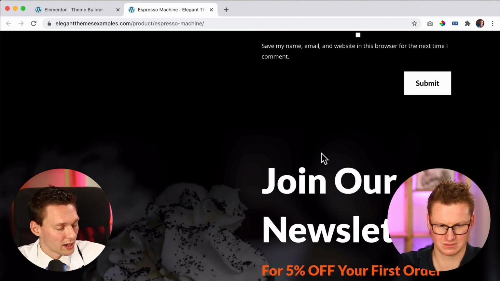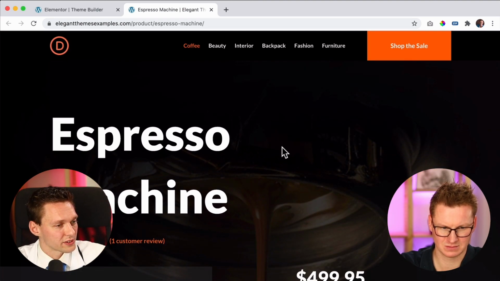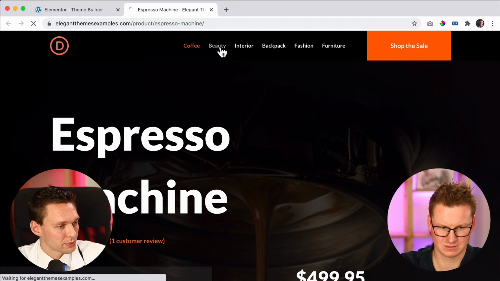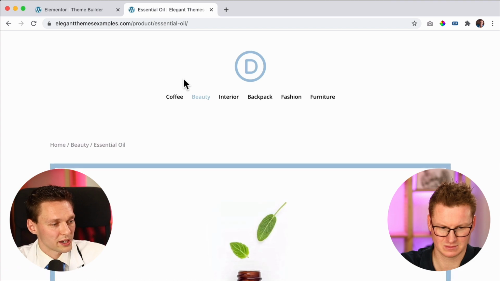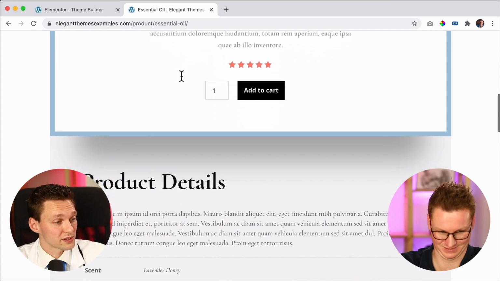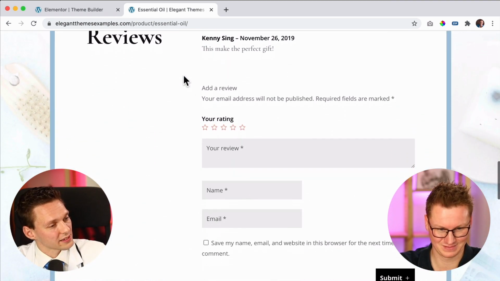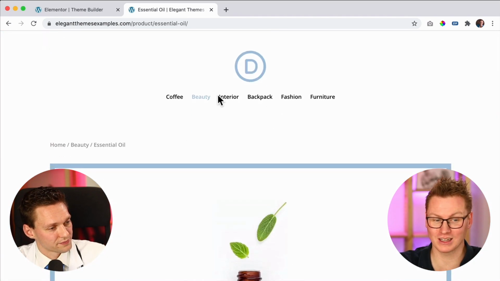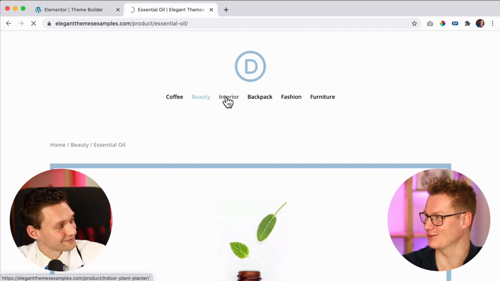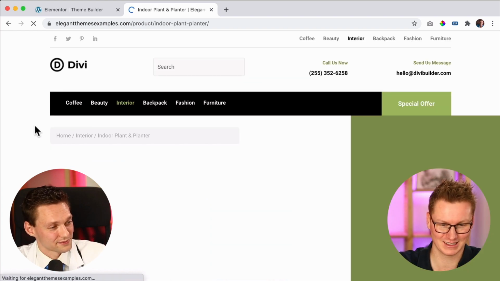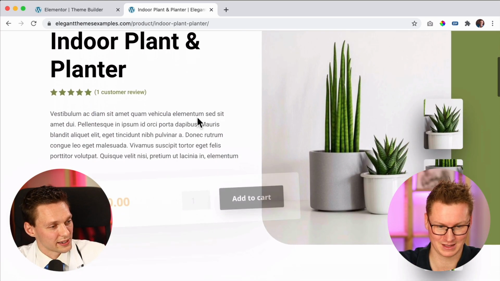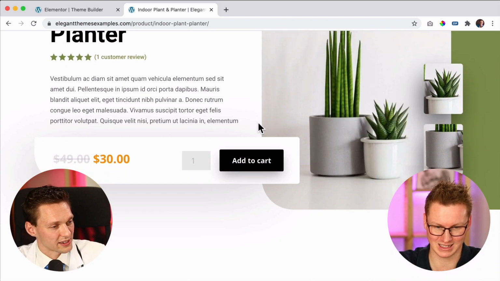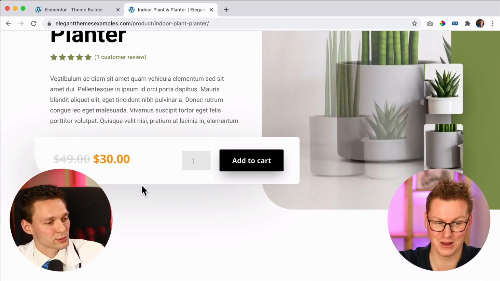If you go all the way up on the screen, then you have different products like beauty on the top. As you can see, the standard WooCommerce product information has been filled out, also the images, but you can place it any way you like. Wow, looks good. Yeah, it's pretty cool. The great thing is it's a totally different design with the same information. You can create anything with it, like the stars, the price, the add to cart buttons. All standard WooCommerce.